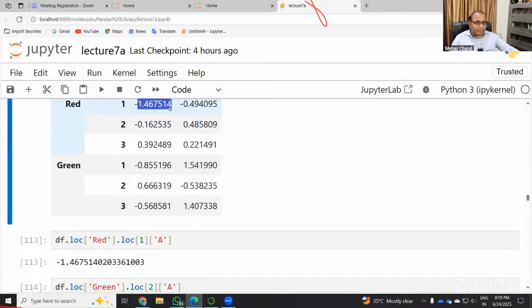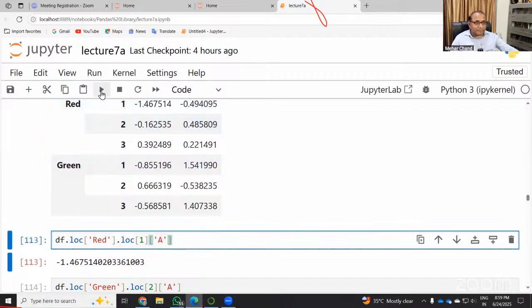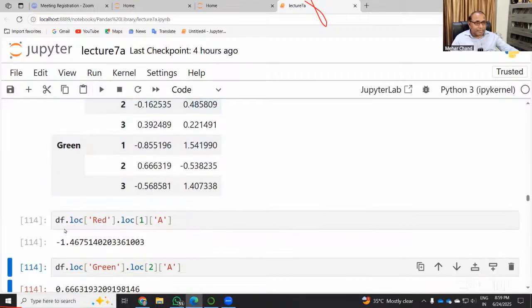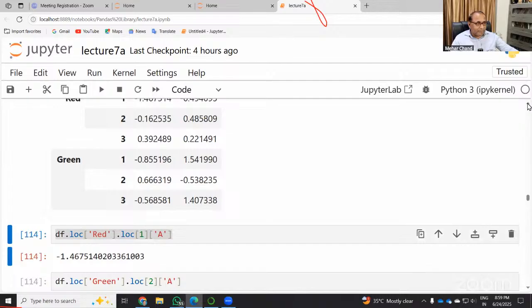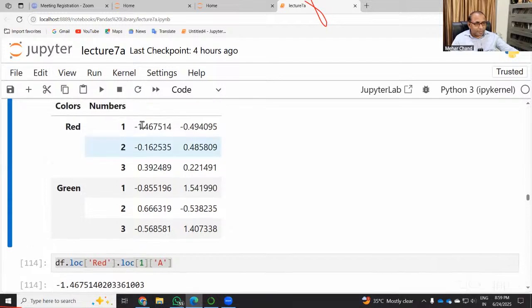this value, which I highlighted, and see. Read this syntax very carefully and how this is working. This is a very important part. So df, the data frame which we have created at this place. This is the data frame, and loc, this is the outer location. We are taking loc first.